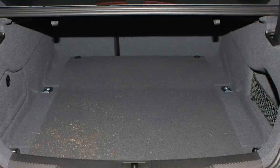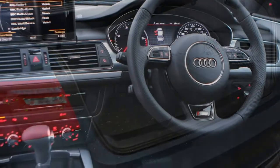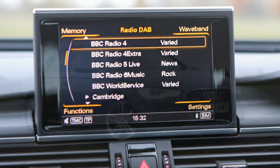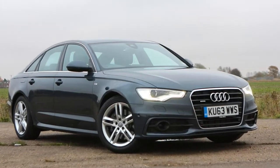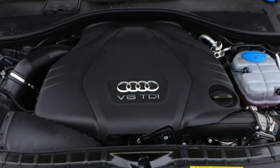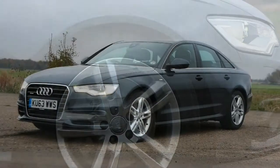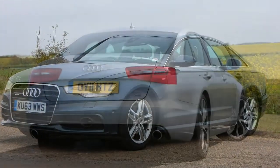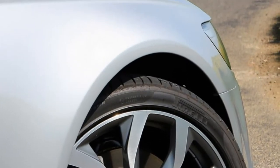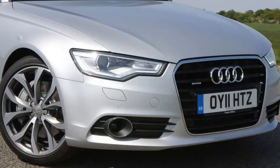The 3-liter 6-cylinder TDI with 215 bhp replaces the previous 201 bhp version, which is available in front-wheel drive or quattro all-wheel drive. A 268 bhp variant takes over from the outgoing 242 bhp engine, and the top of the range 3-liter TDI diesel biturbo produces 316 bhp, 7 bhp more than its predecessor. Both are linked exclusively to quattro all-wheel drive.